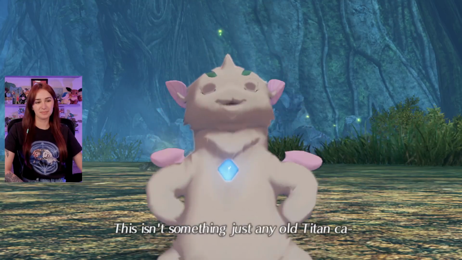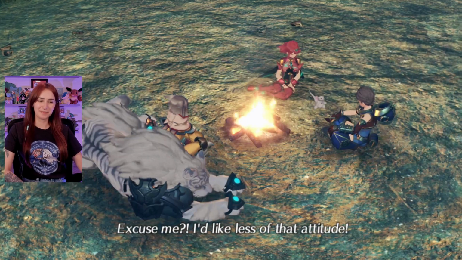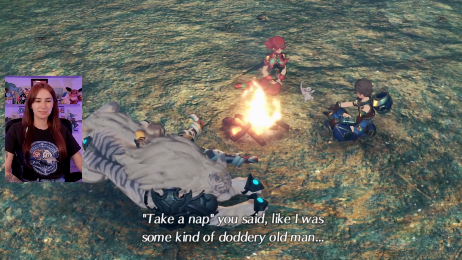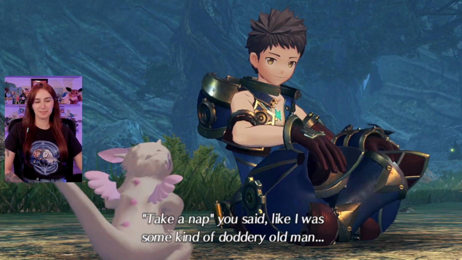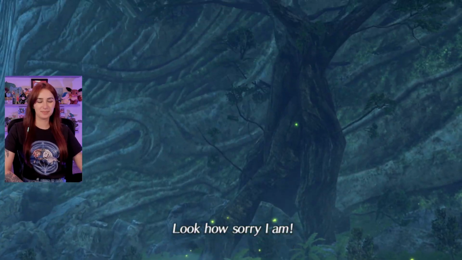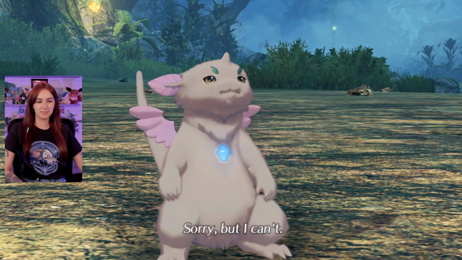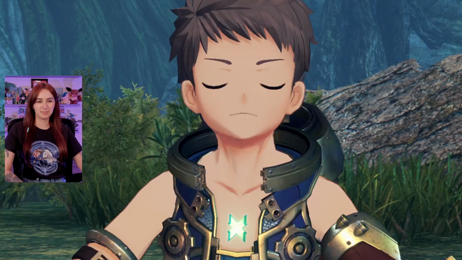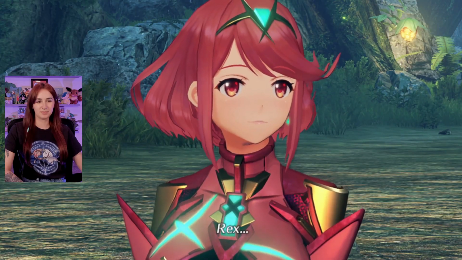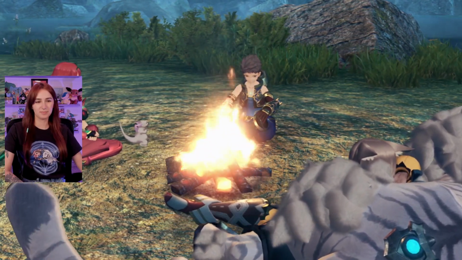Pretty handy. This isn't something just any old Titan can... You can retire that line now. Excuse me. I'd like less of that attitude. If you had listened to me and declined that reckless job to begin with, we wouldn't be in this mess. Take a nap, you said. Like I was some kind of doddery old man. Okay, I get it. I'm a terrible disappointment. Look how sorry I am. Can you not muster even a shred of sincere remorse? Sorry, but I can't. What? If I hadn't taken the job, they'd have got their hands on Pyra. Rex. I couldn't let that happen. No way. They can never take her.